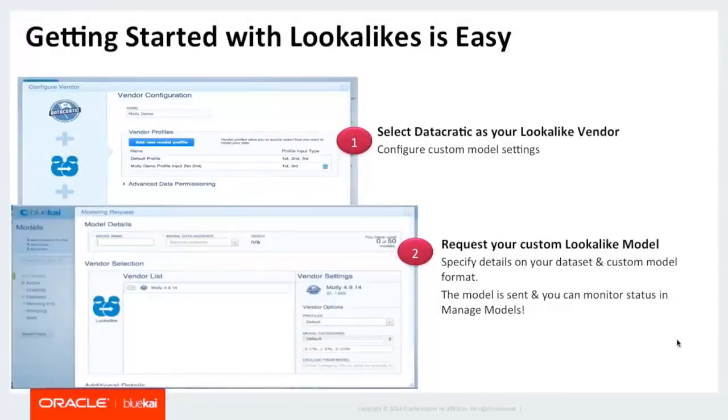So Molly is going to walk you through a demo of the BlueKai system, and I am going to pass it on to her to talk about getting started and how easy it is. Great, thank you. You just heard from James on what happens between the time when you request a model and when it comes back to you. Like he said, that's all happening in seconds, milliseconds, very quick processes in terms of the model learning. Now we'll show you what you see as a client, how you interact with it, and how easy it is to use the tools and customize it the way you want.